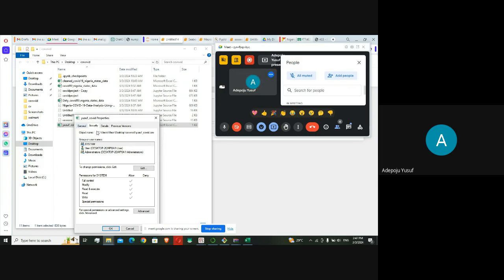Where I have Security, I can see the object name with the file path. I have C, Users. Under Users, I have user. Under user, I have Desktop. Under Desktop, I have that folder, and inside that folder I have my CSV file. So I will now copy everything up.